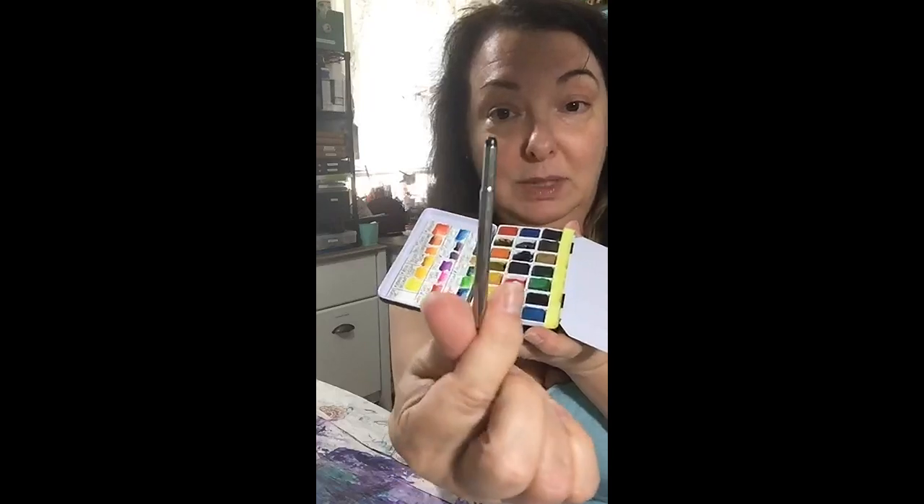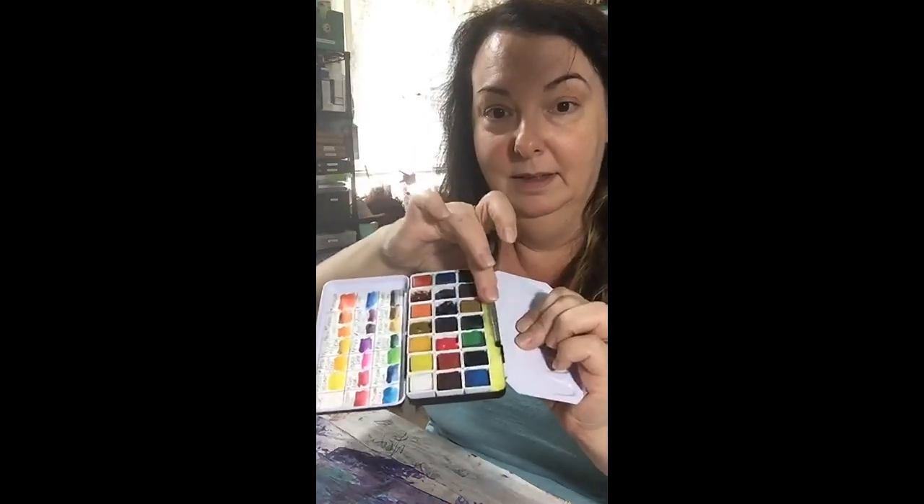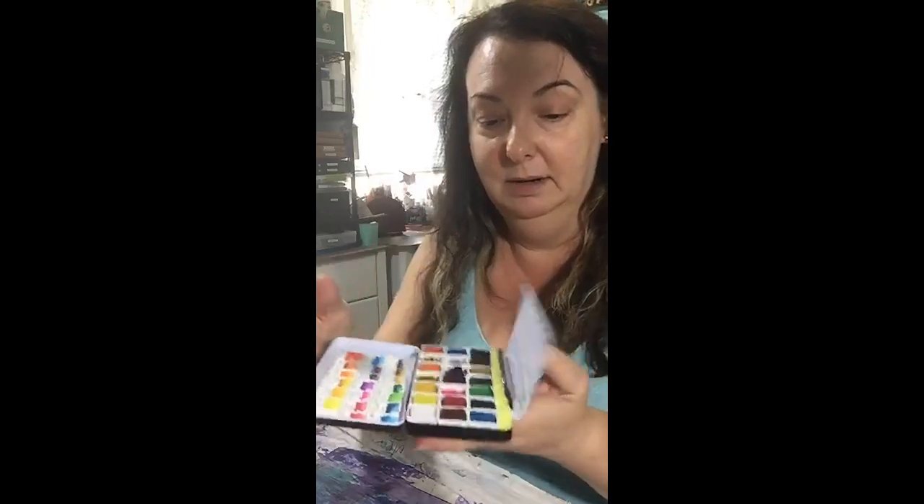This is the little brush from the Winsor Newton set — this is my favorite part of the Winsor Newton set. They may sell these brushes separately, and if they do, I might have to get another one. It's a nice round-tip brush, great for watercoloring — it's metal, so it's very durable. And it fits right on the sponges, which are squishy, so I can just leave it there. Then I fold in the mixing tray part, close it up — I made a color key for it that will sit in the lid.